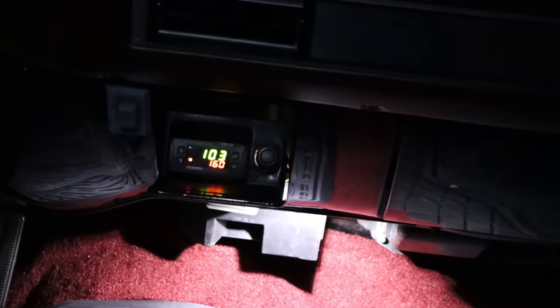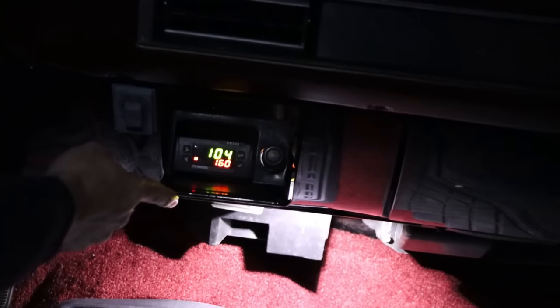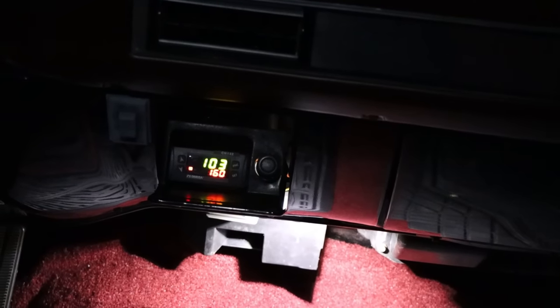And if I want to not see it, just close the glove box or close the ashtray. Pretty neat. Trying not to bounce you guys around too much.